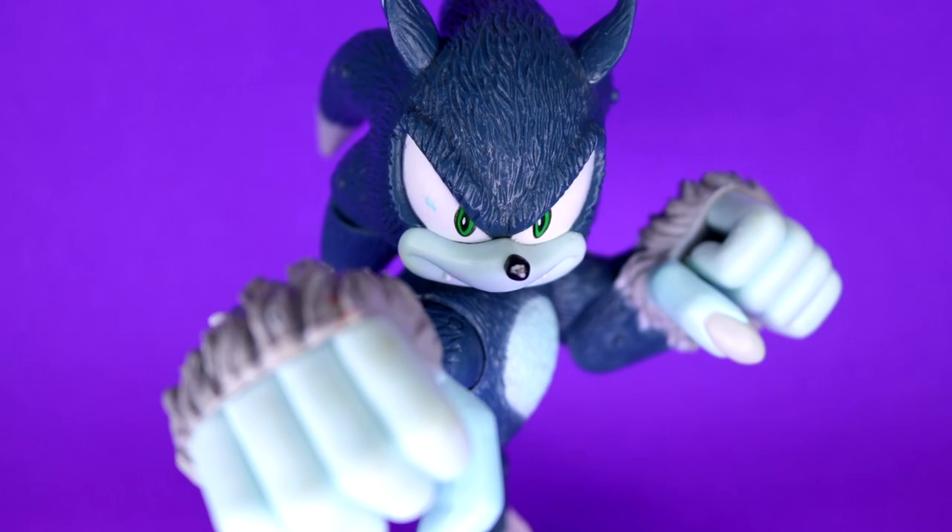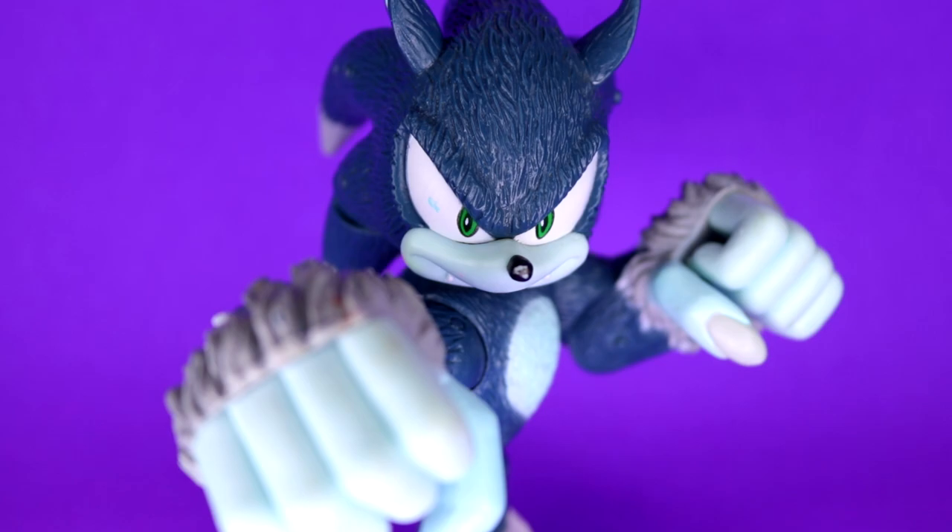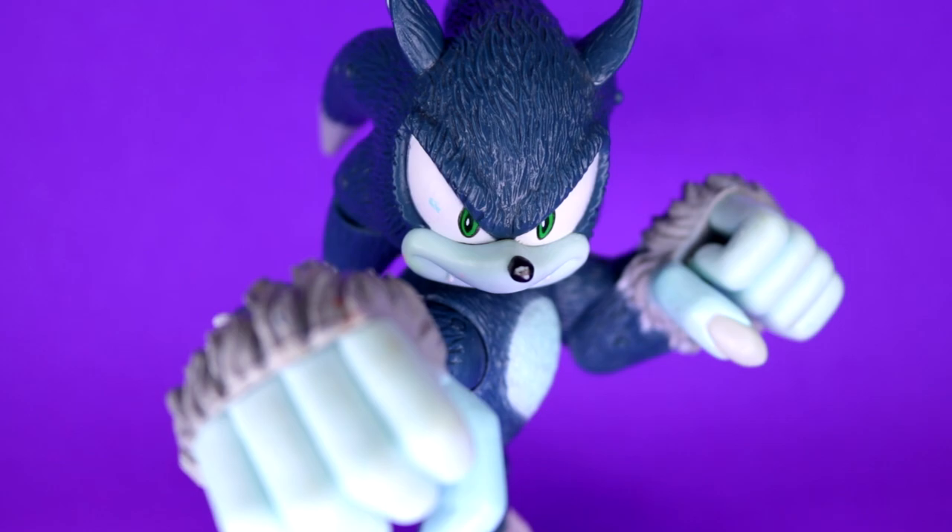Overall, aesthetically he's fantastic looking — but as an action figure he's minimal, and some would probably say disappointing. If you want a good Werehog figure, your options are very limited, and this is the one to get. Spending $100 is completely your call — I had to do it myself. Know going in that it's gonna be a shelf piece, not a play thing. I love the way he looks, but not the way he plays. Until Jax Pacific comes out with their own Werehog figure, this is the one to get — it's the first, but also the best.